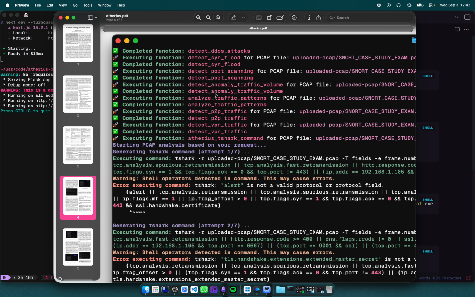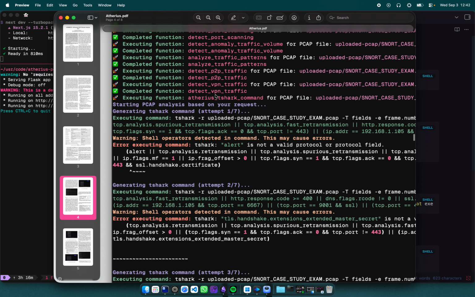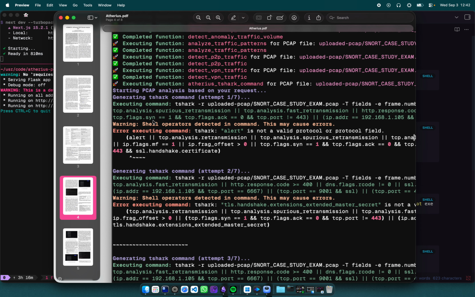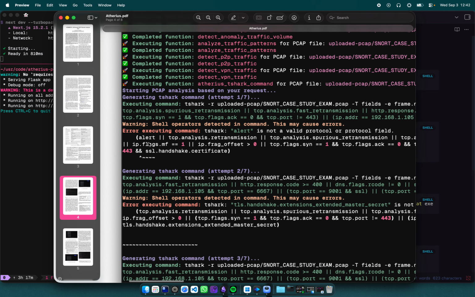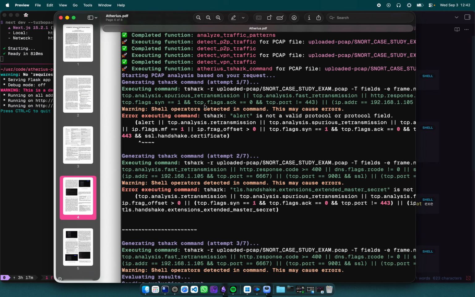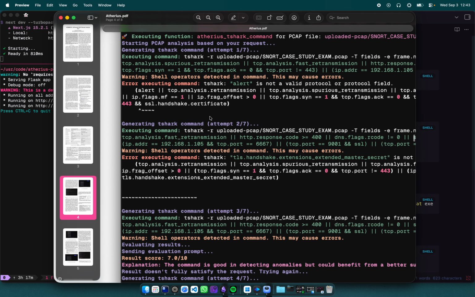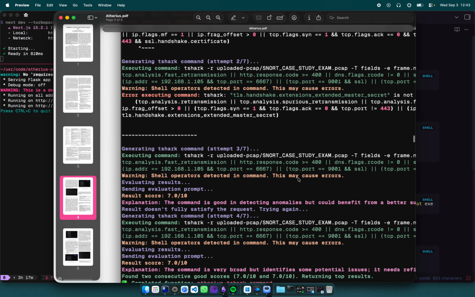But those are static functions, because they have some default cases like tshark cases. That is not the appropriate method to do deep packet analysis with AI. That's why I am also generating AI-based commands. Firstly it will try to generate a command. It will run, and because this command resulted in an error, as you can see, it will try it again, and this happens in an agentic loop.